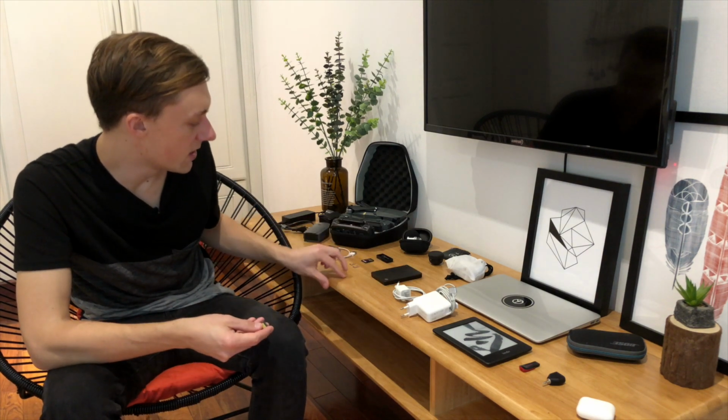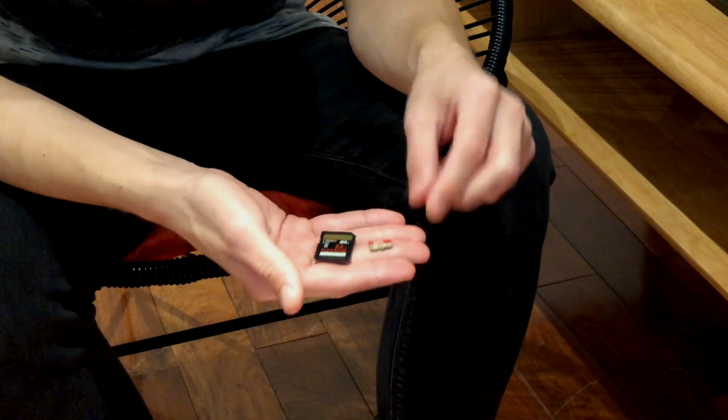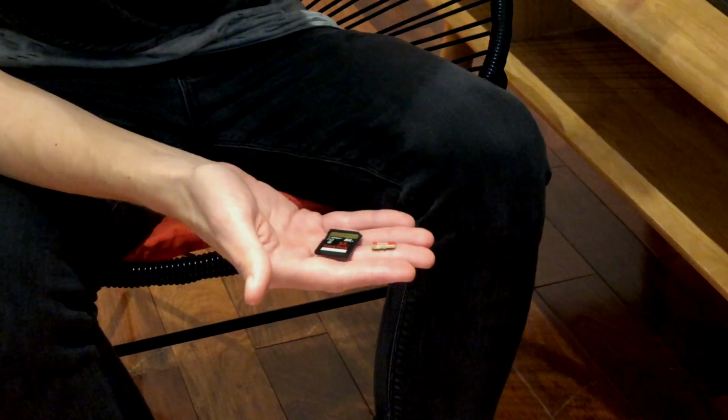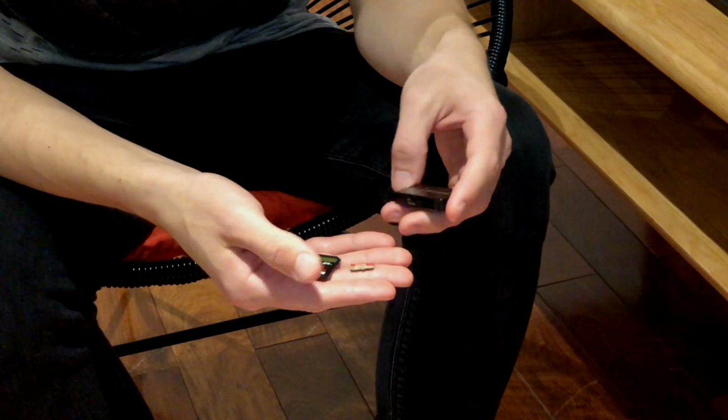And when you're editing video, there's obviously a lot of huge files. You're producing a lot of data. So I have a 2 terabyte external hard drive. It's the Seagate Backup Slim Plus. It's super thin, super light, and really fast. I connect it via USB 3 and edit straight off the hard drive. It works. And then I have some SD cards and micro SD cards. I use the micro SD cards with the drone. These are super fast, super high capacity, and my MacBook doesn't have a card reader, so I have an external card reader.